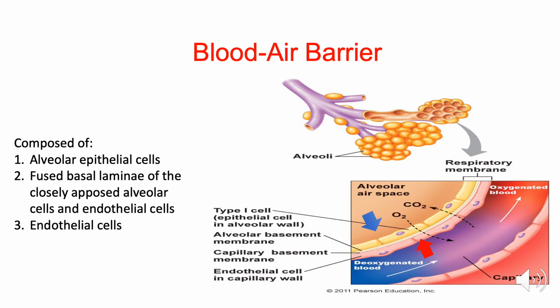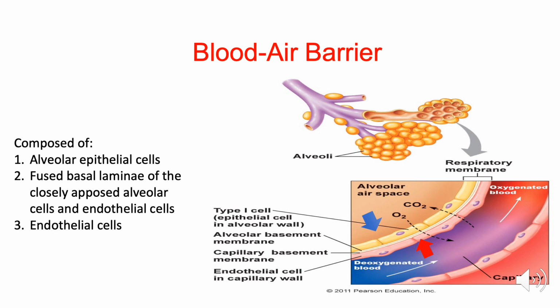Blood vessels are also lined by simple squamous epithelium, and the squamous cells in the blood vessels are called the endothelial cells. These two cells, the type 1 alveolar cells and the endothelial cells, will form what we call the blood-air barrier, the main purpose of which is to not allow the air to enter into the blood circulation, which has a fatal effect. So if you will be asked what is forming the blood-air barrier, you have to answer, number 1, the type 1 alveolar cell.